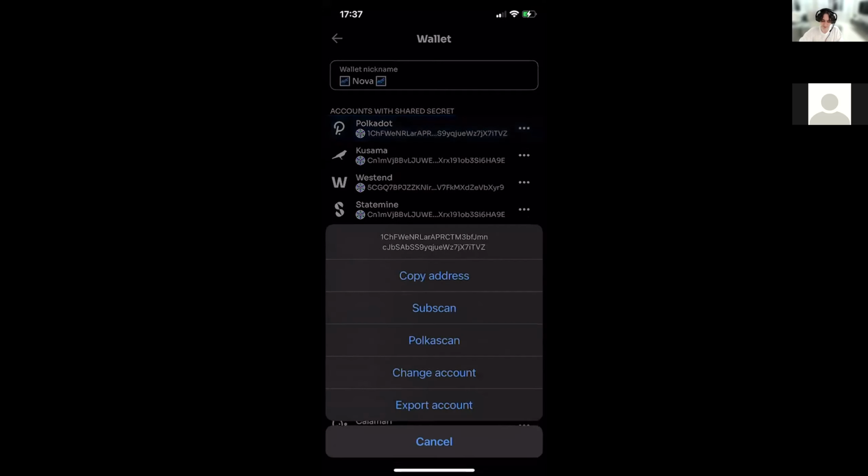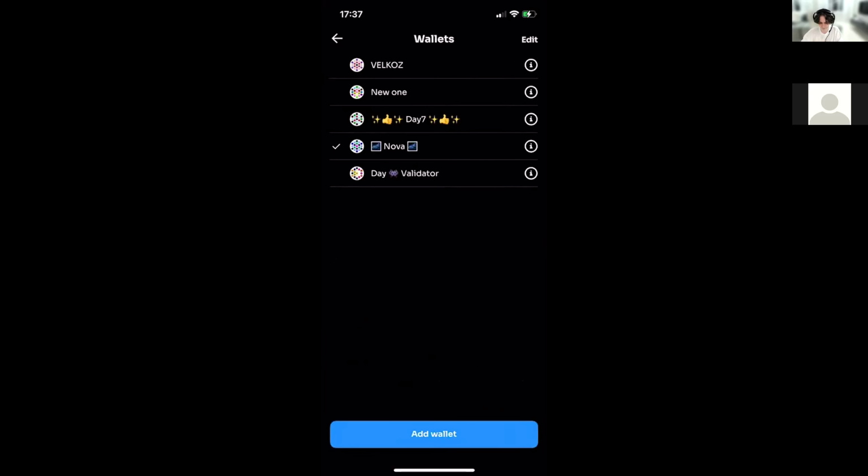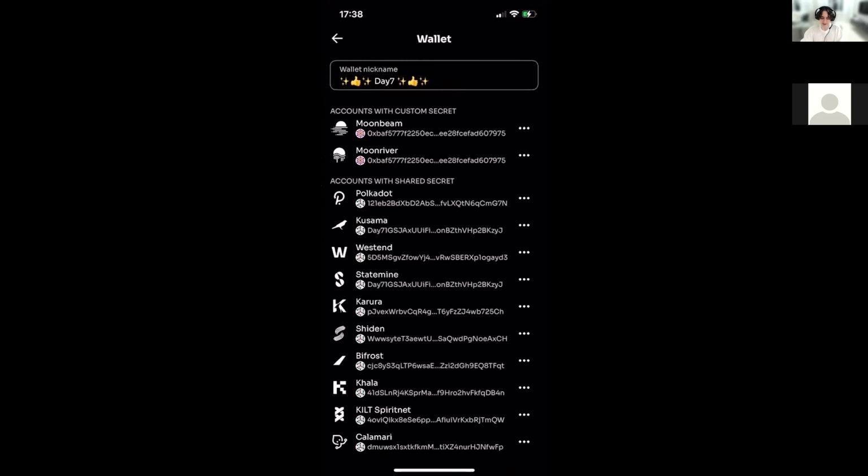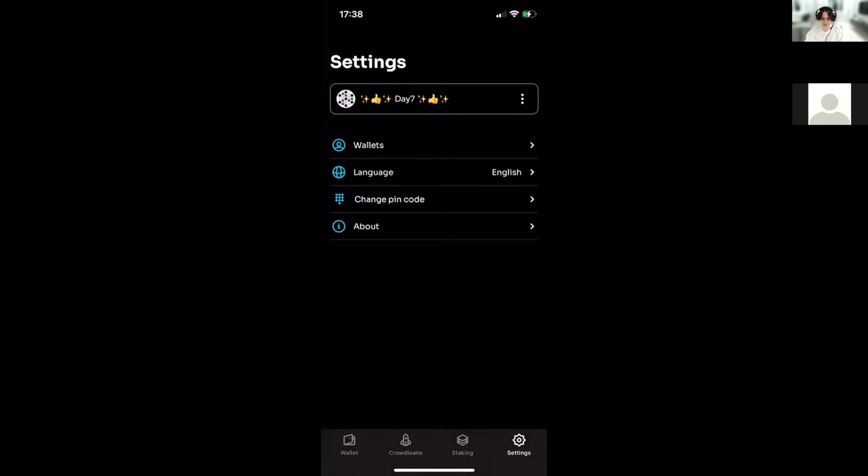And you can basically tap on them and see copy address, view in Subscan, Polkascan, export account, and change account, which is a very unique feature. Let me show you. For example, we will go to this particular wallet and we will go here. So when we were working with the Moonbeam and Moonriver team, there was a requirement for us to handle specific sides from the cryptography. Basically, if a user is using the mnemonic passphrase, we can always generate for them a Moonriver and Moonbeam account. Let's try that out.